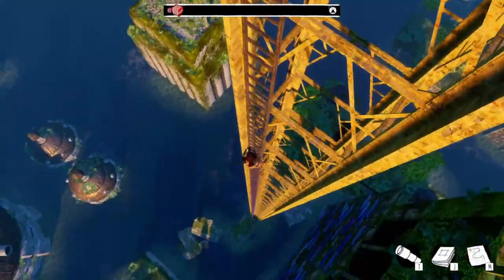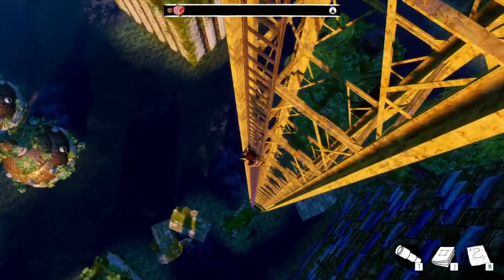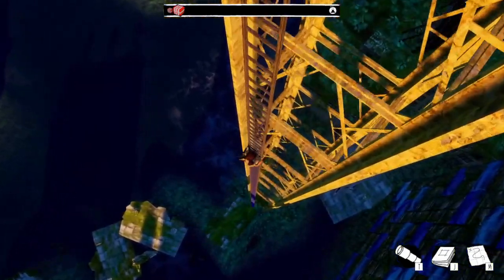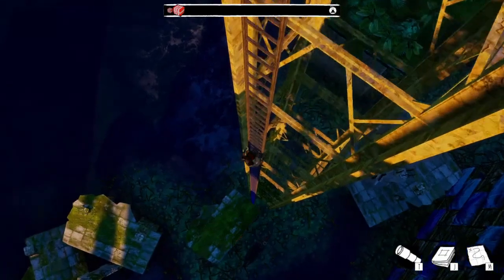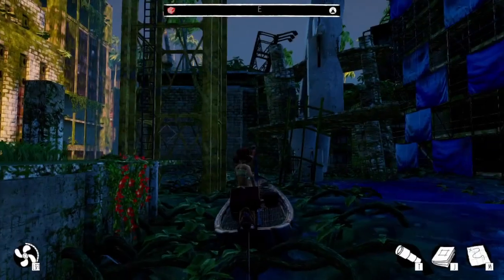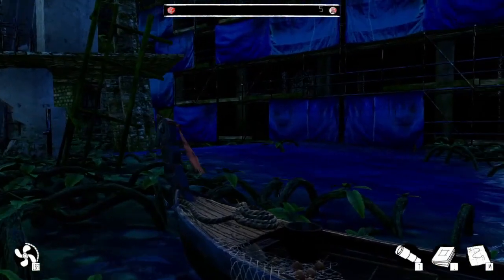This is vaguely terrifying. I feel like there should be a meter for hand temperature. That would be flying up right now. Ouch. Okay, back in the boat. And we want to head just kind of... Let's head southeast to this little stray one over here.